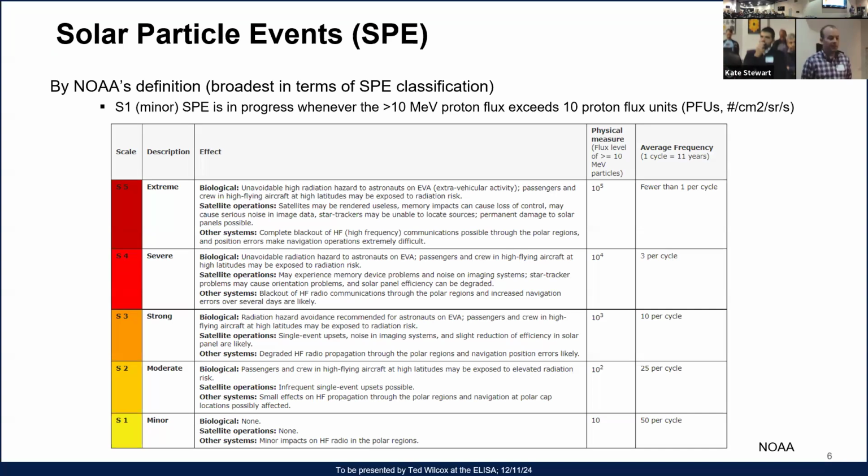So we see a lot of implications here for communications, for global positioning satellite systems, for weather satellites, for aircraft navigation being interrupted. So all of these have varying probabilities during one solar cycle, but of course the most severe are pretty rare. These tend to happen once or less per solar cycle.